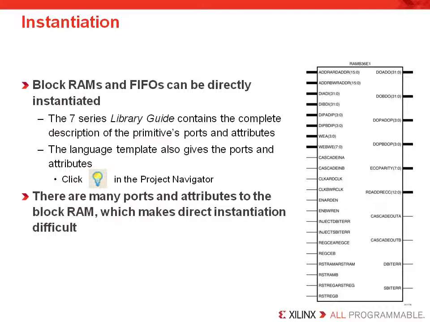But you can also go into the core generator, which is a series of GUIs, so you can simply step through and select the options you want, and then have the utility build a netlist for the component. Finally, the core generator will also create your instantiation template for that netlist, so this makes adding the component to your design a lot easier.